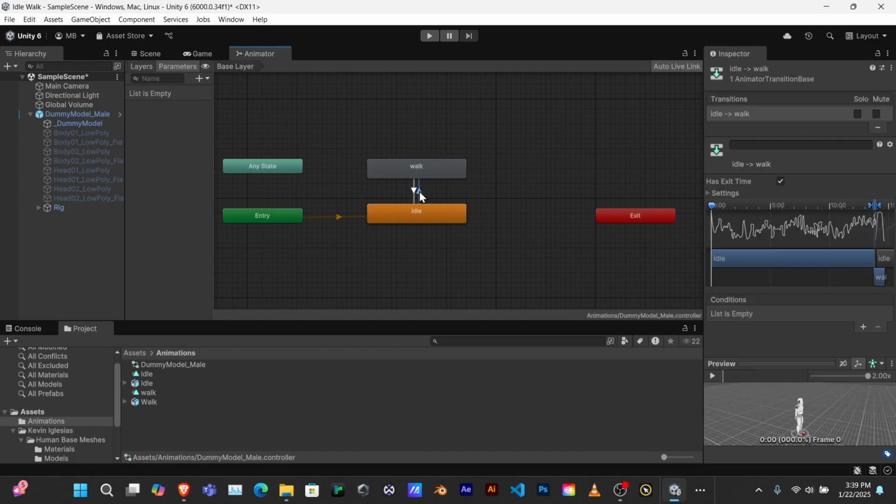And if I look at this transition, I can see it has an exit time. Now, I don't really want that. What that means is after so many seconds or whatever it is, it will go from the idle to the walk. So normally I would uncheck that. Let's look at this here. This one also has an exit time, so it will go from the walk to the idle, and that's fine. But I normally wouldn't want that, but I do want to show this. So let's click play.